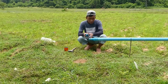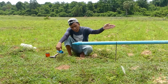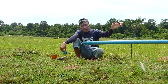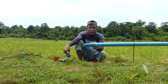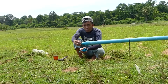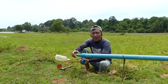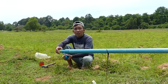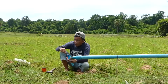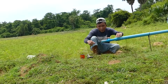Then the output pipe here that I told you about, from the beginning of the output pipe until here, I use the big one, the 60mm pipe, and about this one I use just a small one with 34mm, the same size as the input pipe. The input pipe is the same size, 34mm. And then right now I connect the end of the output pipe with the valve.